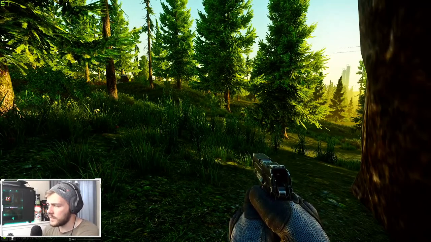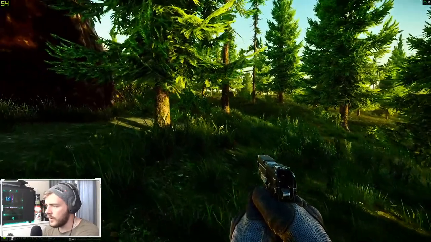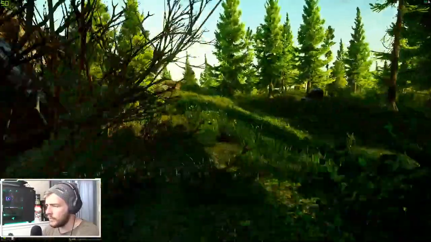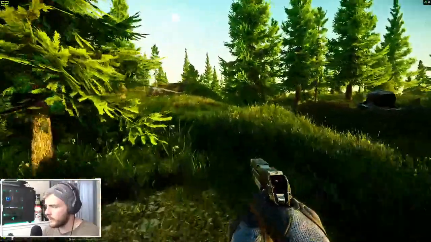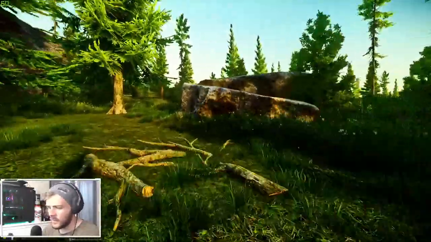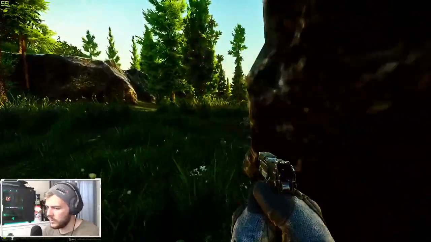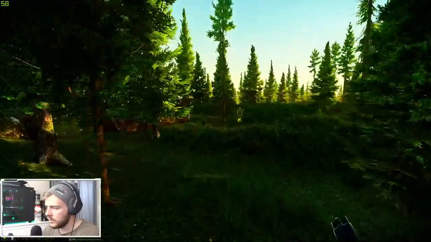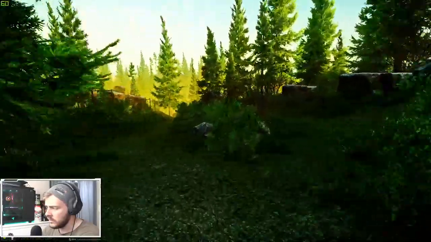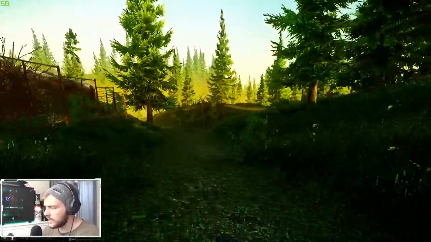The only thing we need to do is kill scavs. Now, players can spawn on our left over here, potentially running this way. We're trying to keep out of player gunfights whilst we're so low, so we're going to stick to the outskirts here.